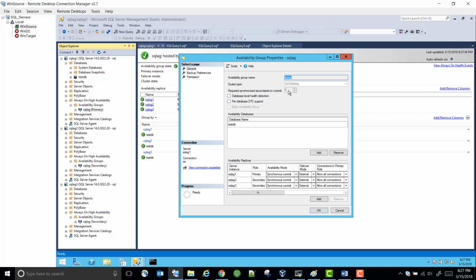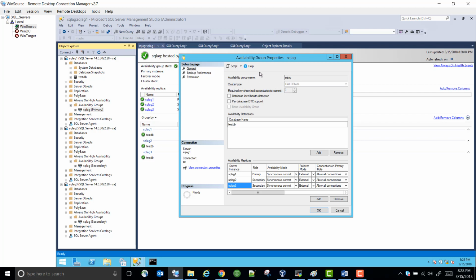In order to have automatic failover, to whichever server you are going to fail over, that replica, the second replica, and the primary replica should both be in synchronous commit mode, which is already there. All servers are synchronous commit, but this requirement is not met. So I need to have this value at 1. I should not use the T-SQL way of changing this option to 1.